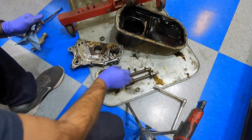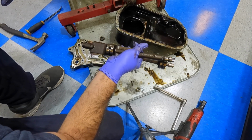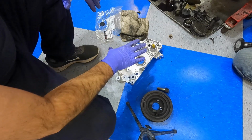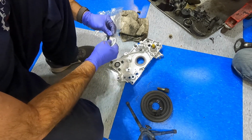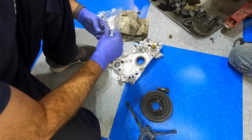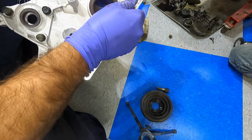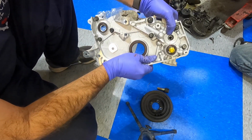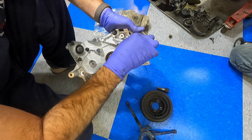These are the 2 balance shafts that we're getting rid of. Super heavy. So here's our new oil pump. In place of one of the balance shafts, you have this stubby, and it goes right here. It is keyed, so it goes right there as the stubby. And the bolt I want to take out is right here.